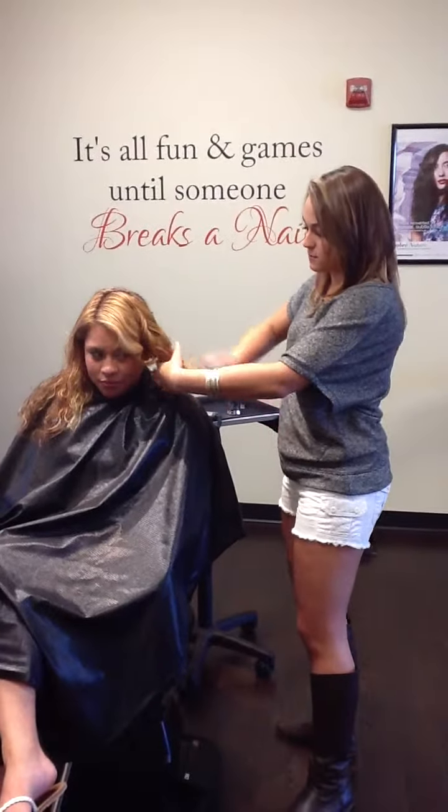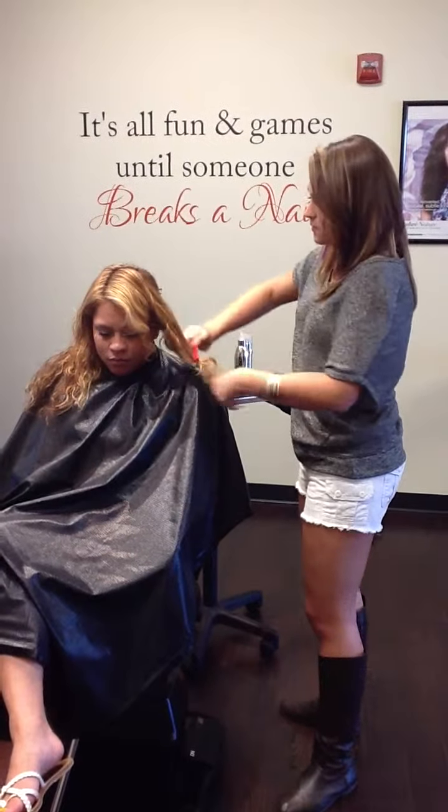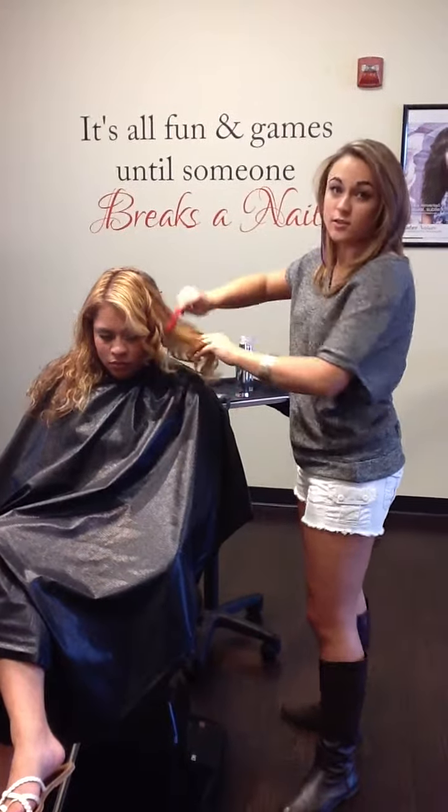So now I'm kind of just brushing through the curls a little bit. Brush from the bottom to the top, makes it so it doesn't knot up.